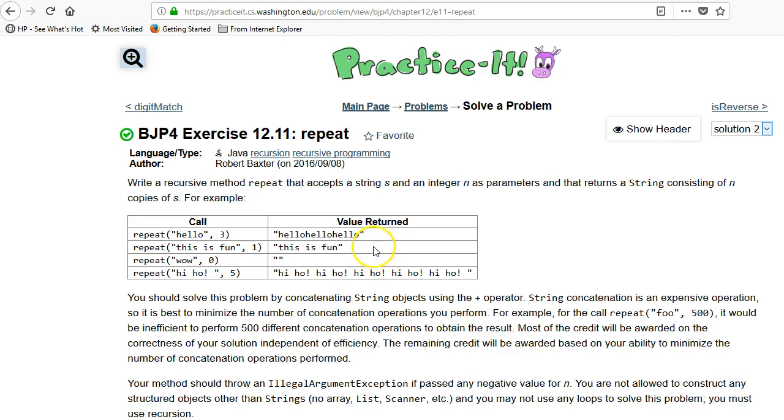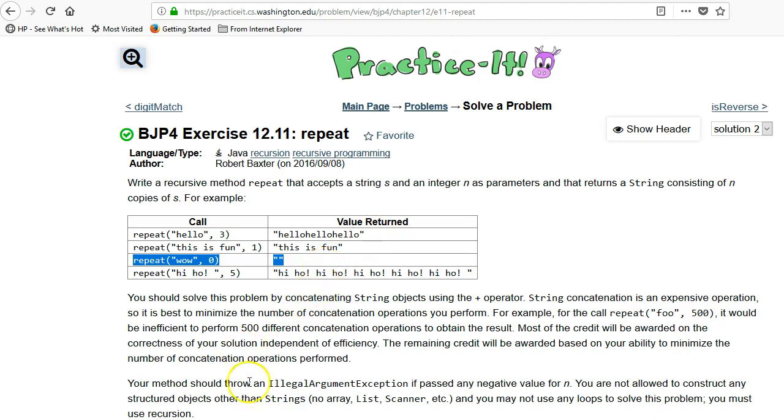This problem introduces not only returns, but returning strings and string concatenation. So you see the base case here. They want you to repeat the string a certain number of times. They don't show wow1, but you would imagine wow1 is just going to be wow. Wow2 is going to be wow wow. Here hello of 3 is hello hello hello.